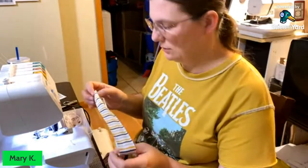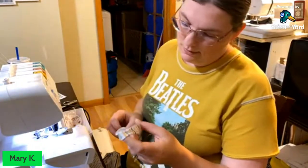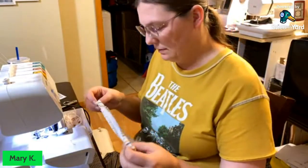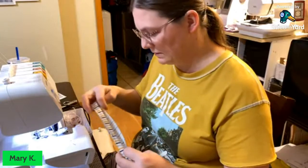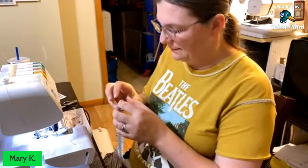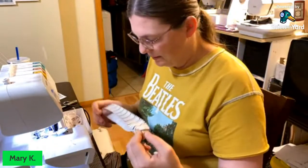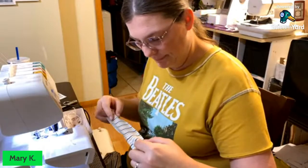See, this is where I should go and get my iron out. I don't feel like it. I don't have one of those nice, convenient ones that are next to you where you can have just a tiny little wool ironing mat. I do have a small iron. So I have two of them.